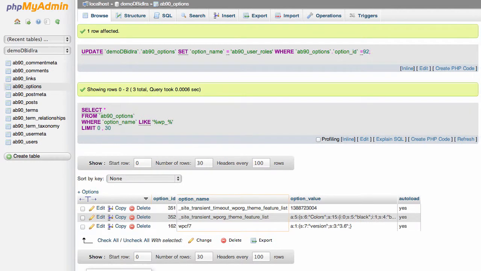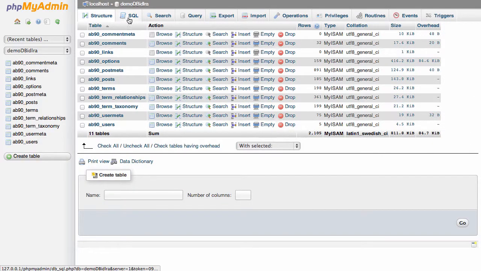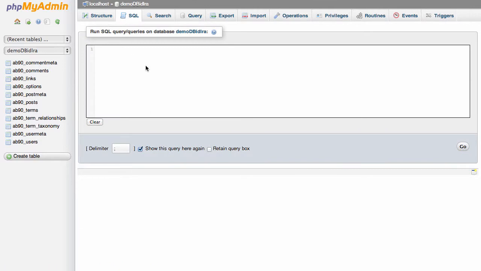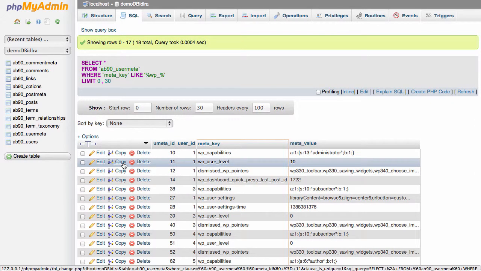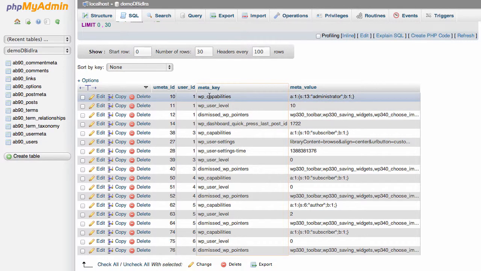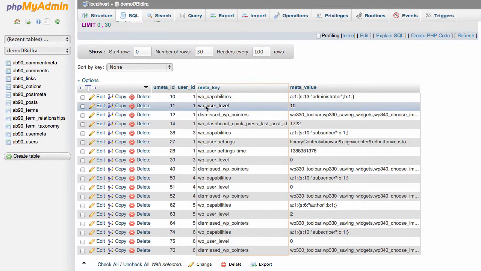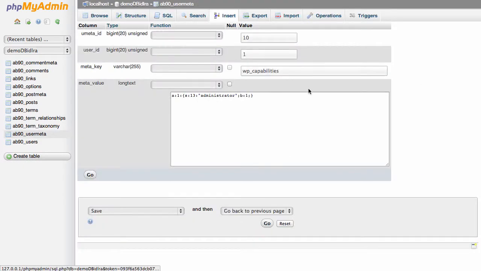And the second command is kind of similar once again. So back on the database, open the SQL window. Now we need to look in the usermeta table and look for wp_, see if it appears anywhere. Run that query. So if you look in here, there's 12 items that we need to change: wp_capabilities, wp_user_level, and so on down that list. So now it's time to make those changes.